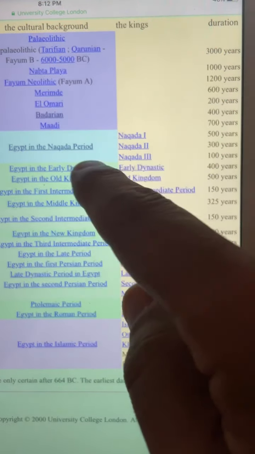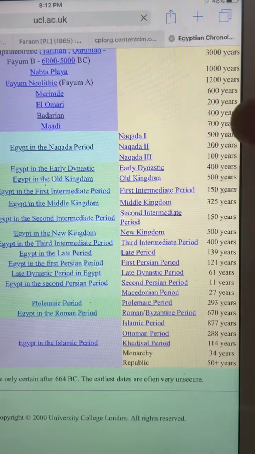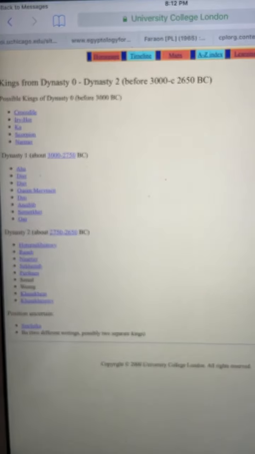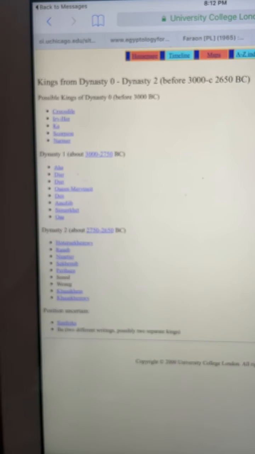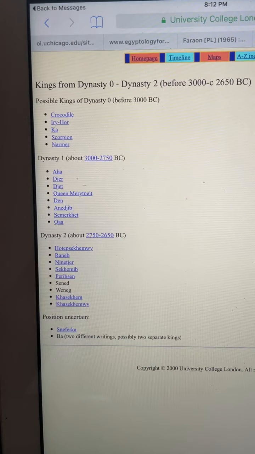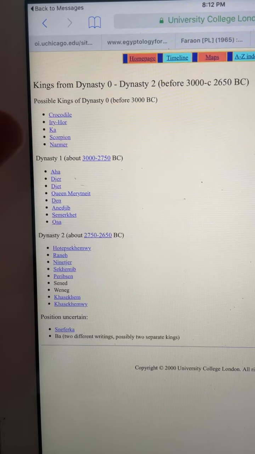So let's look at the early dynastic period. This basically gives you the king list. Now, there is an attestation here, but very, very brief. And usually these are, let's see if I can get that into focus. Okay, great. These are about pharaohs from possibly the Zero Dynasty, which, we all know Namre was considered the first.